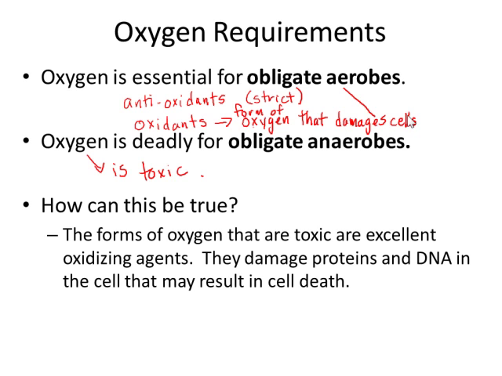And in humans, that damage to your cells can lead to a variety of things like cancer, stroke, and heart attack. Essentially, damage to the cell is part of what contributes to the aging process. So in that sense, oxygen is toxic even for our cells. However, we've evolved ways to try to manage that.